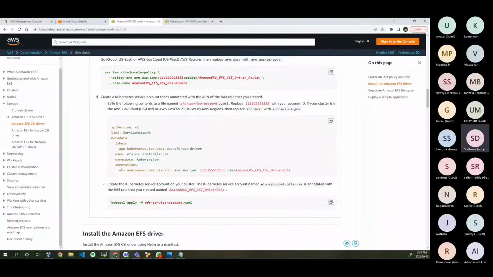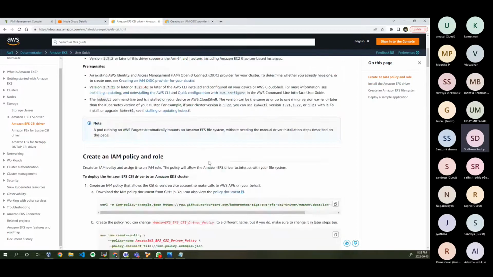Now, what is the next phase is, I'm creating a Kubernetes service account. Okay, this service account will be using this particular role. Inside your Kubernetes cluster, one application will be using this particular service account to talk to this particular role. That's how it is. Inside your Kubernetes cluster, one application will take the help of the service account with the name called, this is the name. Okay. This particular service account will help you to use this particular role. So if you take the help of this particular role, you can do the actions what you have specified in this particular policy.